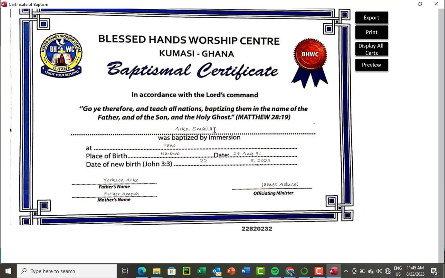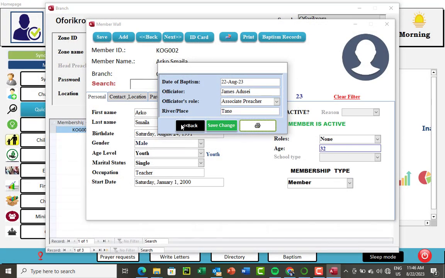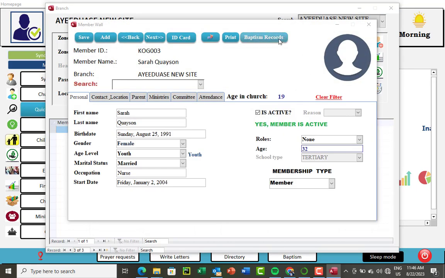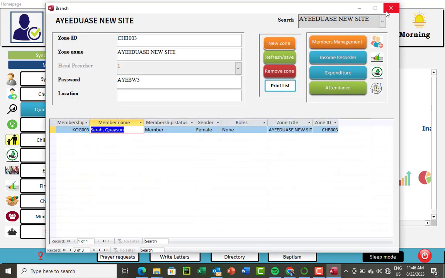So this system also helps you to get your own baptism certificate. Now this baptism certificate can actually be updated at the back end. You can re-upload a different baptism certificate also there. Okay, so this is quite an interesting feature. So if I select ID as a new site, we also have another member there. You can also update the baptism certificate similarly.